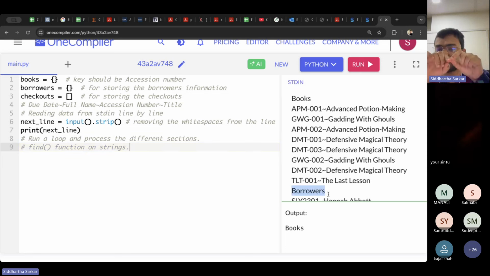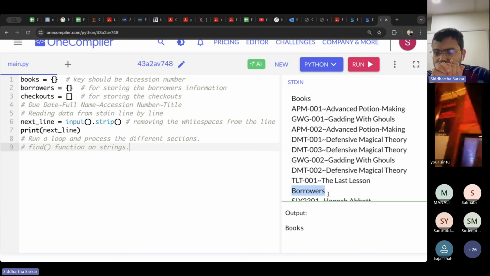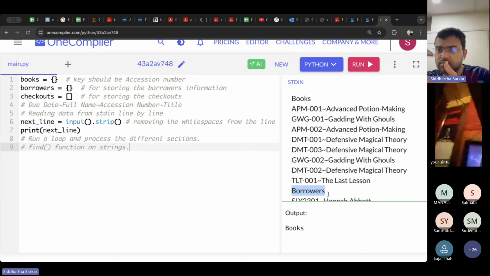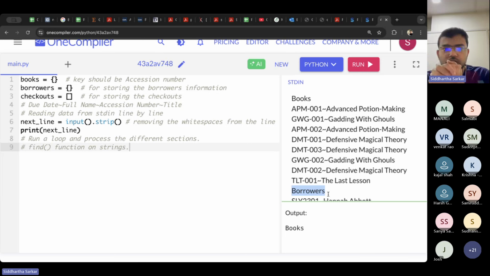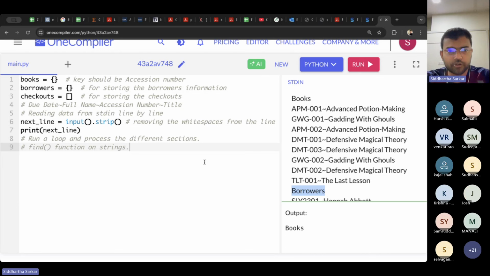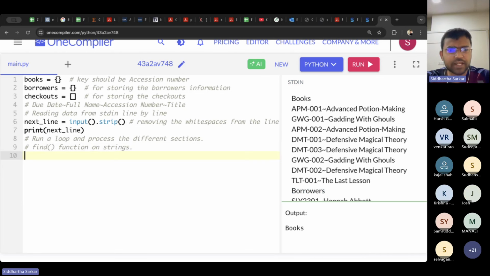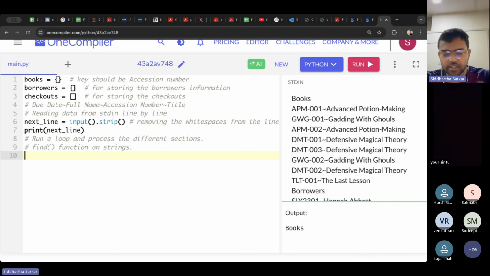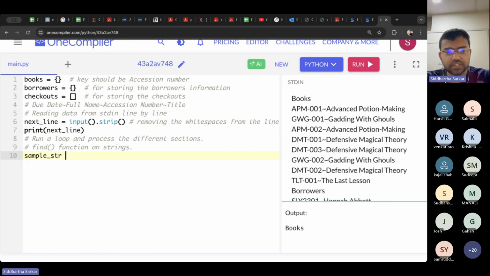Whenever we know that borrowers is the content of a line, we should be able to close, terminate the books section of the input. For that purpose, the find function will be very useful. So I will show you an example. I'll take a sample string. You can call it any string, I don't care. Names are not sacred.